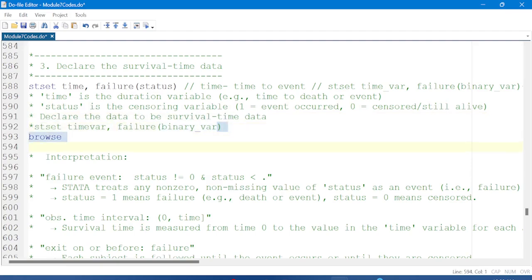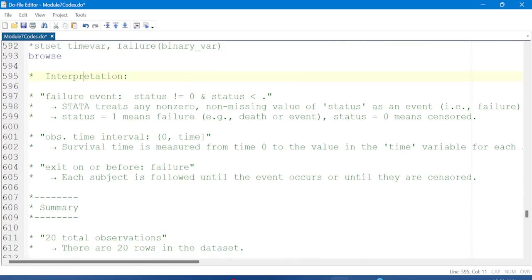And we can browse. Now this is the interpretation of the failure event. In fact, this is what I just told you, but now we're just reviewing. Failure event: status not equal to 0 and status not less than dot.